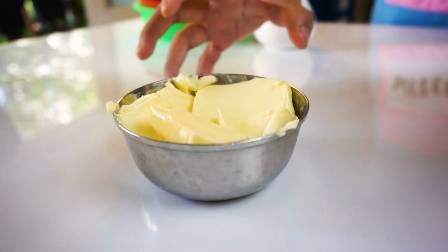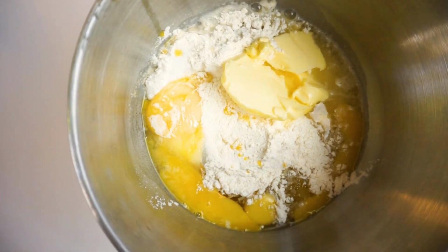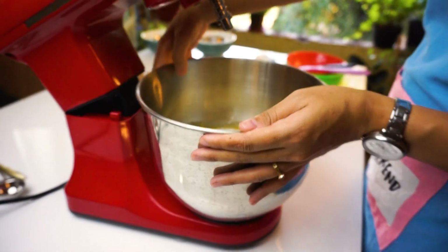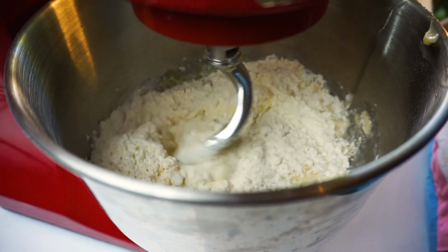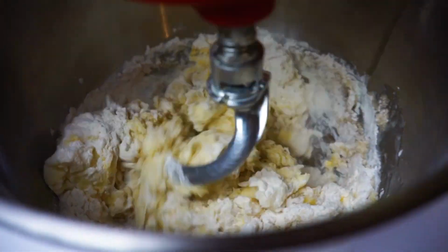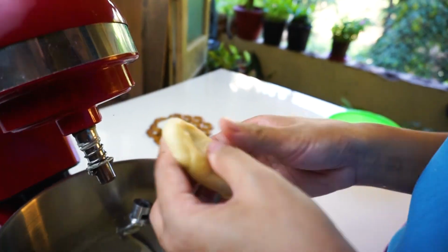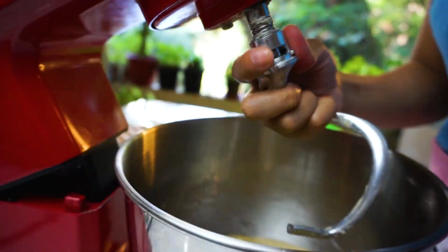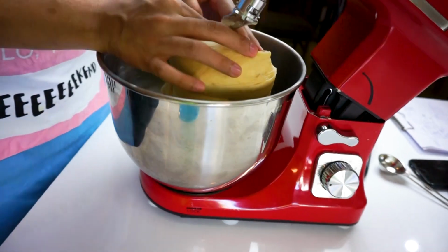Put all the ingredients together and start kneading the dough at the lowest speed, because whenever we make breads, it's really important to start at a slow speed until it all forms into one piece. Once the dough is mixed into one piece, you can increase the speed of the mixer to get a smooth result. If you overwork your dough at the initial stage on a higher speed, you tend to oxidize your dough, which means you add too much oxygen inside your dough. Consequently, you'll end up with a dough which has a ruined flavor, and I'm sure nobody would want that, right?